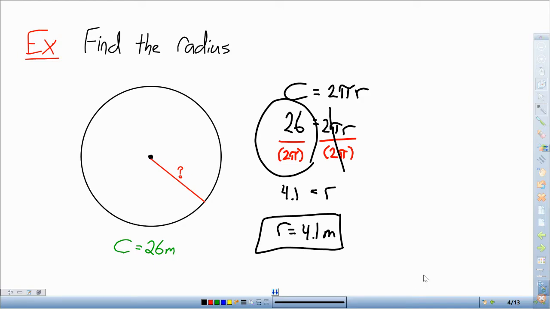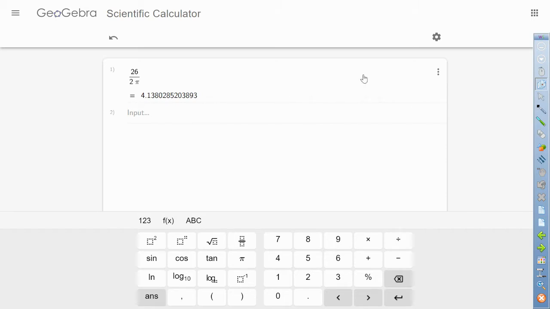Okay, so just really quick, let's say we didn't put parentheses here. We did 26 divided by 2 pi without parentheses. Let's see if that would get us the same answer. Maybe it would. Okay, 26 divided by 2 pi. When I do this, notice what I'm getting, 40.84. Here's what this thing thinks you're doing. It thinks you're dividing 26 by 2 and then multiplying by pi. It's using order of operations. So that's why putting parentheses around it is absolutely necessary. You'll get the wrong answer.